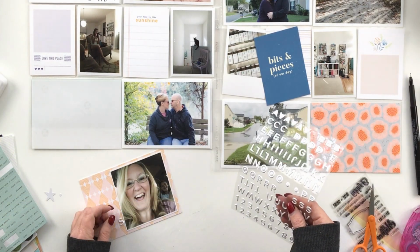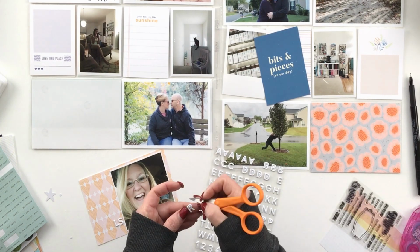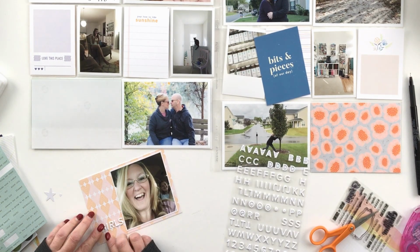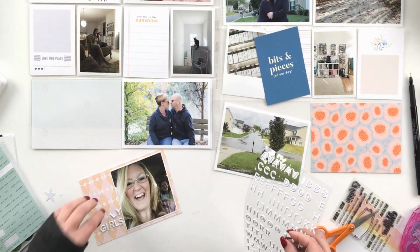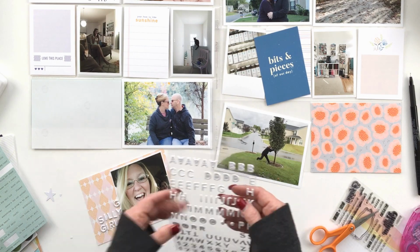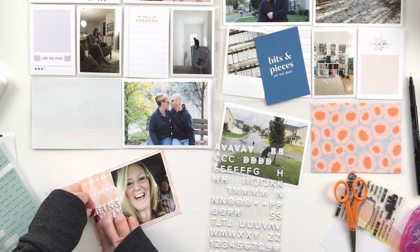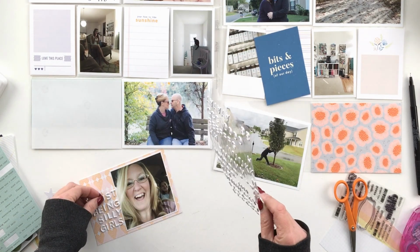Now, moving along to another portion of the layout here. So this is my third challenge to you, and that is to layer an Instagram photo over one of the patterned papers in the kit. One of the challenges when the pocket pages are 4x6 and 3x4 is what to do with your 3x3 or 4x4 photos from Instagram. And this is one of the ways that you can do that, and that is just layer it over a patterned paper. And notice here I'm also adding a working title using these alphabets, and this is great.